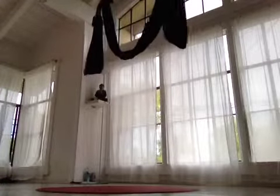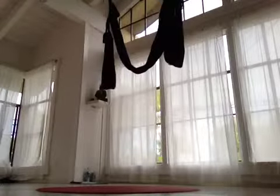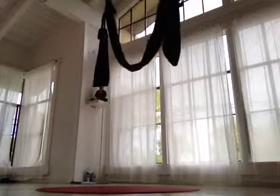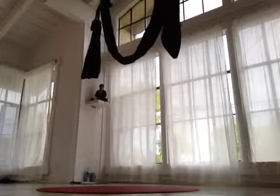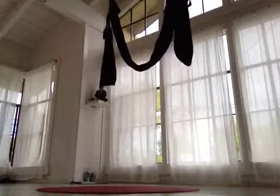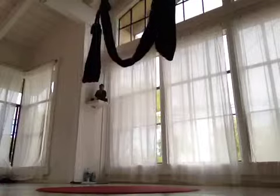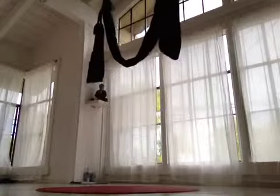Awesome. So I want you to bunch the swing up and put it under your butt. Okay? Just in the front. Bunch up. Yes. Come sit. A little bit more. Anytime you need to come out, do this, okay? Wrap your arms around. Great. Push that down to your waist. Lean back.